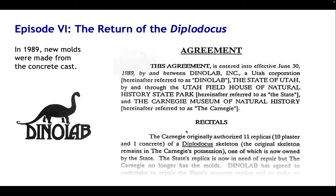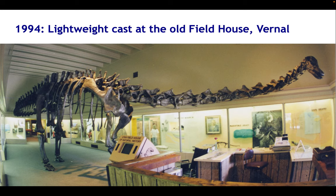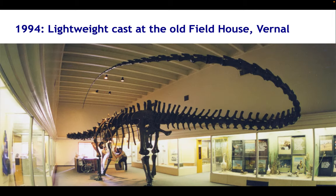What actually happened in the end is Jim Madsen's organisation DinoLab, working out of Salt Lake City, managed to put together an agreement with the Fieldhouse and the Carnegie Museum to make fresh moulds from the concrete cast, having first repaired and stabilised it. New elements were cast in lightweight plastic and were eventually mounted inside the Fieldhouse Museum — though the mounting itself unfortunately took another three or four years. They decided they could fit it in the museum, but as you can see, they had to do that by having its neck hanging out across the welcome desk and its tail curled around inside the hall, leaving no room for much else. To my mind, that's a good trade-off — if all you can fit in your museum is a Diplodocus, that makes it a good museum.